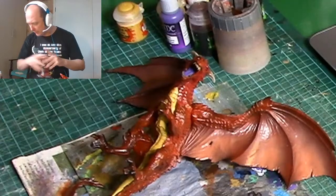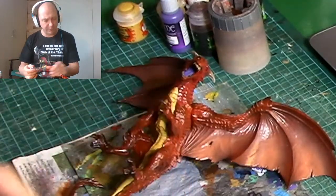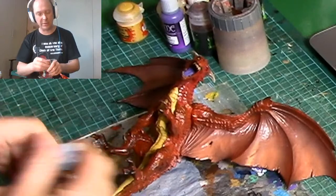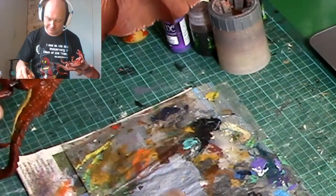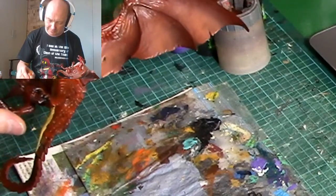Okay, so brown. We're gonna start with a beastly brown. Not a beastie brown, not a beastly brown. And I'm going to paint those claws. Okay, come on, come on, come on.